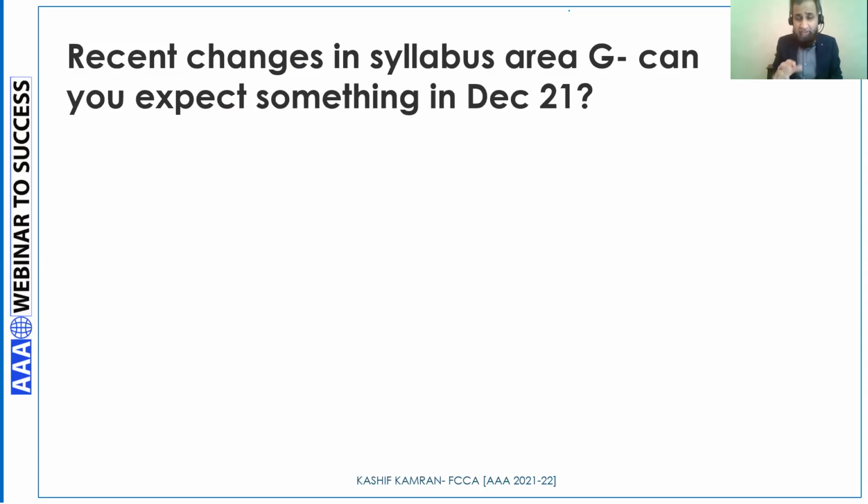Now, I believe this awareness was linked with the examiner article in the prior history. So the examiner writes an article, right? Like for example, the examiner wrote an article on data analytics and it came in the exam paper. The examiner wrote an article on an exposure draft on the code of ethics. It came in the exam paper. The examiner wrote an article on risk and understanding the entity and it came into the exam paper. But I believe things might change.